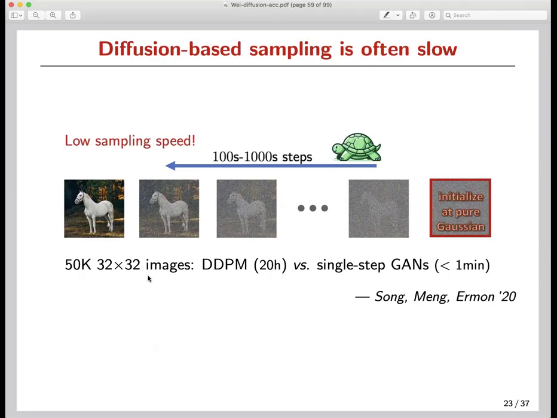If you want to use DDPM to generate 50K images, of a moderate image size, it takes 20 hours, whereas GANs usually take about 1 minute. This is why diffusion models suffer from this drawback.